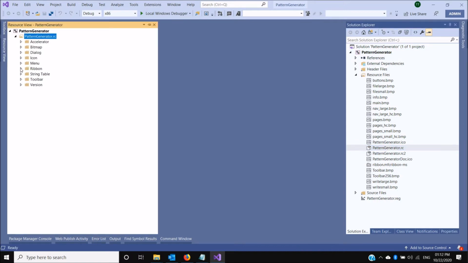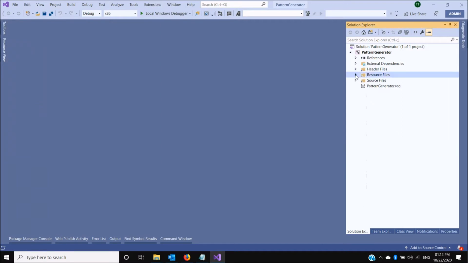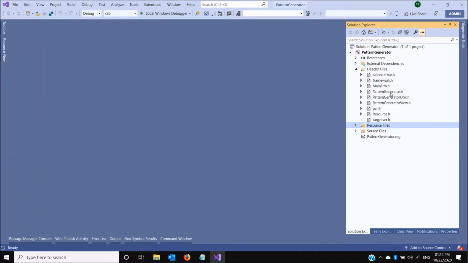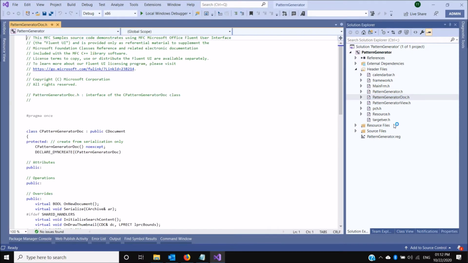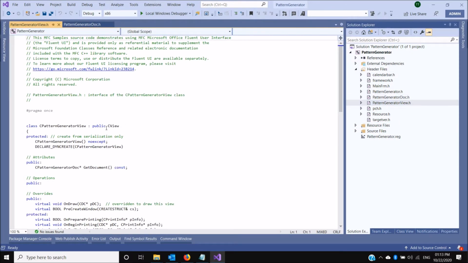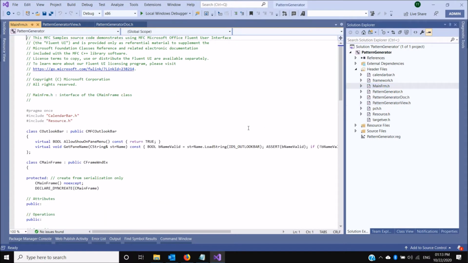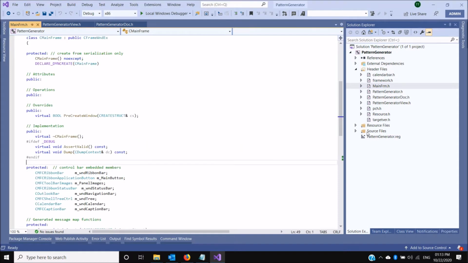Before that, you can see what things were generated. You have, as usual, the SDI document class. You have the SDI view class here. Then you have the frame window class here, the outlook bar or whatever, and then you can see the application class as well.